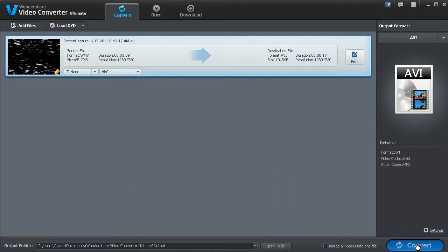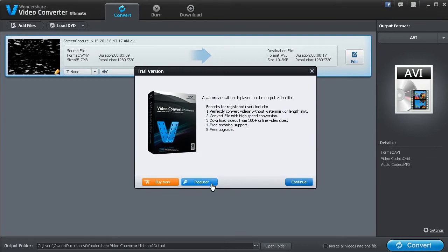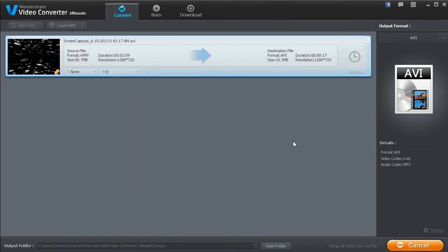So I'm going to convert that now, and of course we don't want to register at this point. I'm going to see if I can get the NFR license to do some more demos on this, because this is really a nice encoding tool. Very natural, very easy, great user interface, no learning time basically. I mean, you see I could just navigate through that. Alright, so we're done with that.